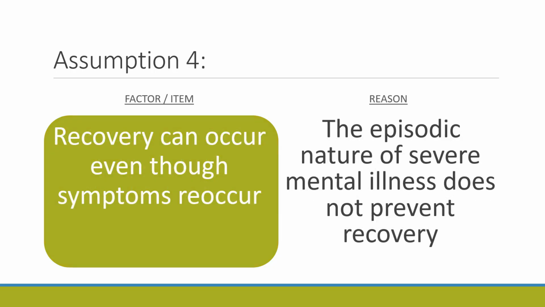Assumption 4. Recovery can occur even though symptoms reoccur. The episodic nature of mental health and substance use does not prevent recovery. People with other illnesses that might be episodic can still recover. Individuals who experience intense psychiatric symptoms episodically can also recover. Recovery changes the frequency and duration of symptoms.